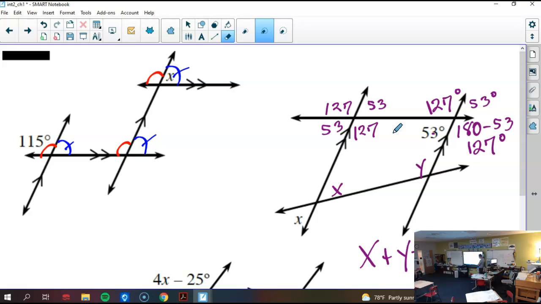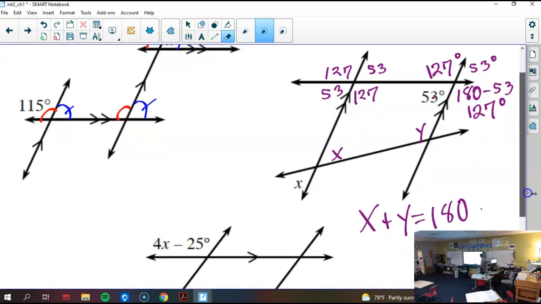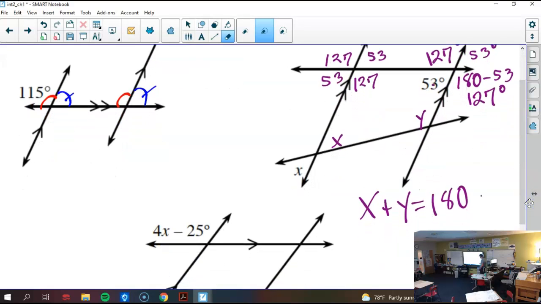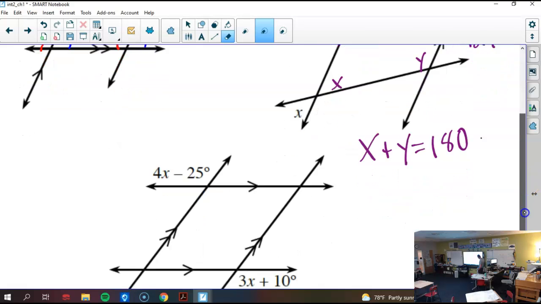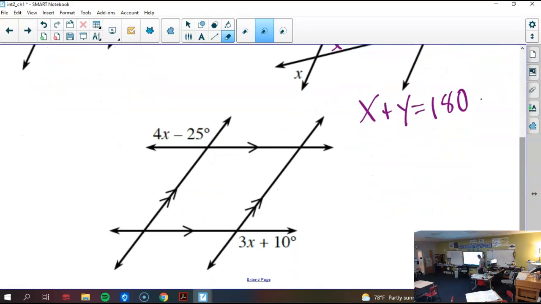Are we stuck at this point? Well, think, because you can put 180 plus 127 plus 53 equals 360. I mean, you're right. You can keep writing more things, but you're actually going backwards. I think we might be stuck there because this non-parallel line messes it up. Yeah. I don't know. I think X equals 0. That one's not hard. Fine, do it.